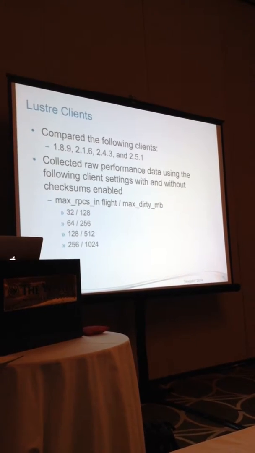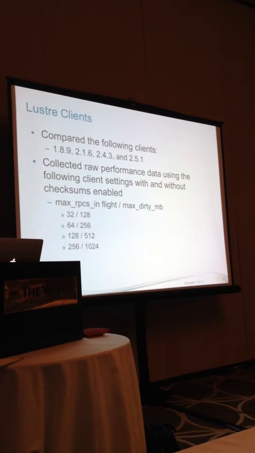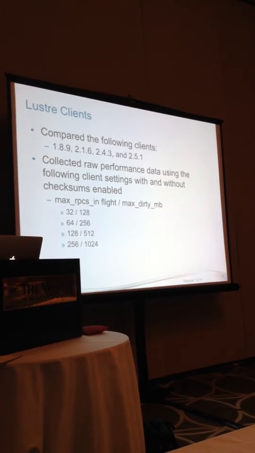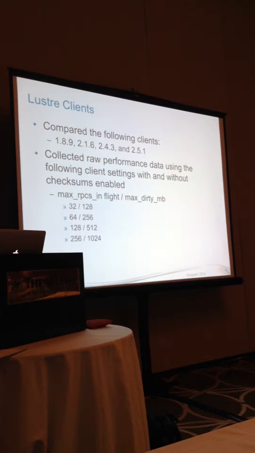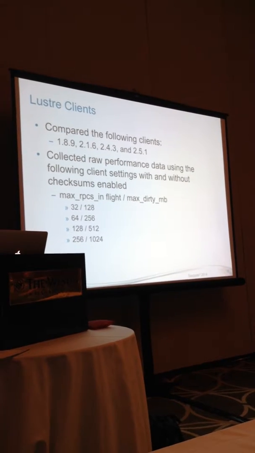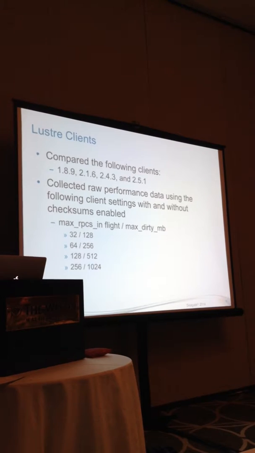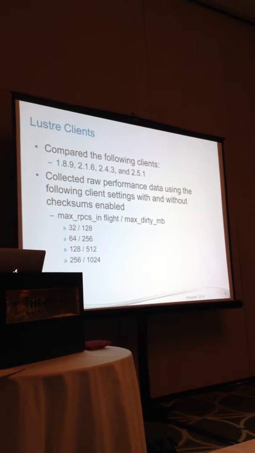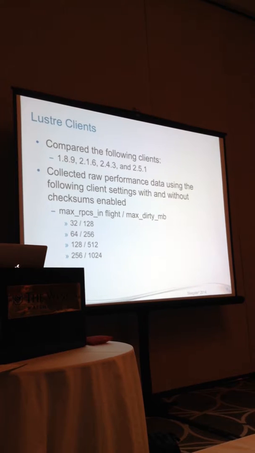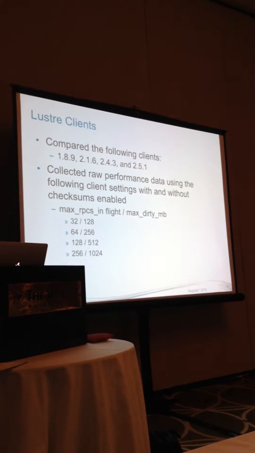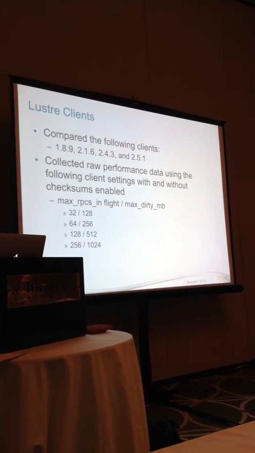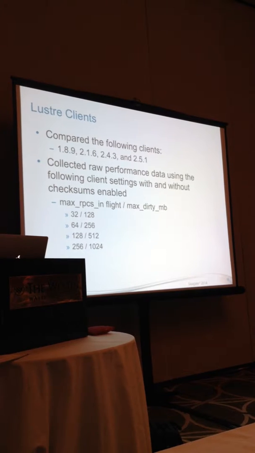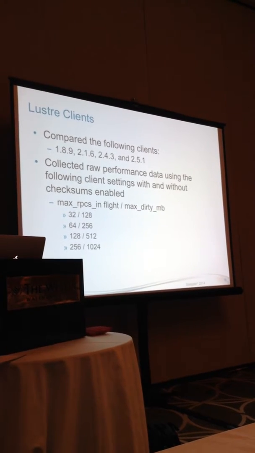Now, I did mention the clients here that we ran: the 189 client, which is the de facto fastest client in the world currently; the 216 client, which is a mistake, I would say, because it doesn't really produce anything in any of the tests. As you'll see, it's really the outlier here. The 243 client and the 251 client. Those are the latest clients we can get access to at the time, and we've also used them because those are the production level quality clients that are being delivered by us and by Intel and other companies in the marketplace.